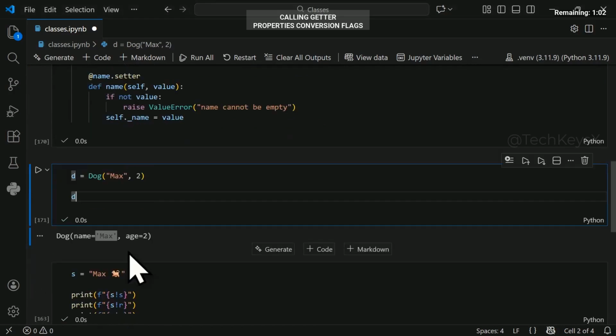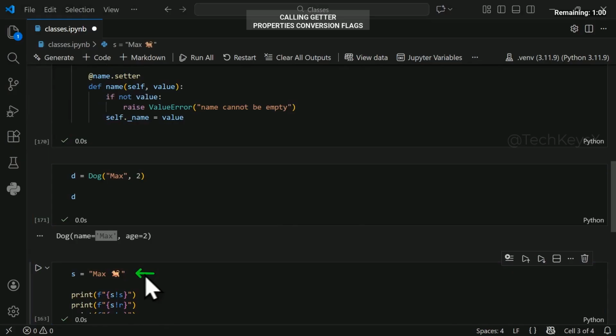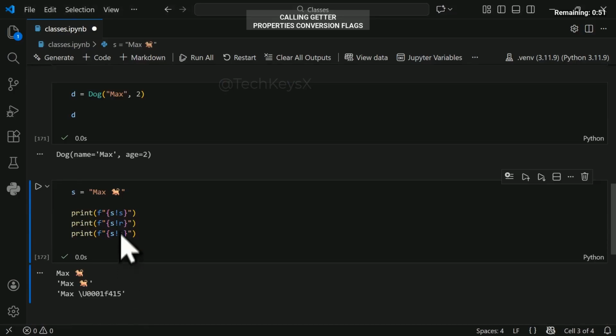So let's look at a practical example. Here you have a string. You can see Max is the dog, and you can see the dog emoji here. If I were to run this over here, we get three different outputs. If you use the S conversion flag, it gives you this without any quotation marks, but the R one gives you quotation marks like this surrounding Max and the emoji. And then the third one, there are only three supported ones, is the ASCII character. So here you can see since these are valid ASCII characters, you get Max printed again.